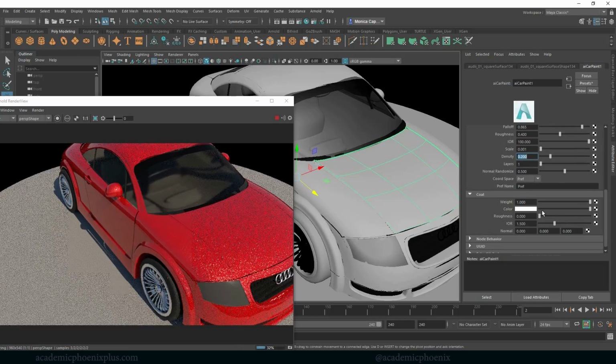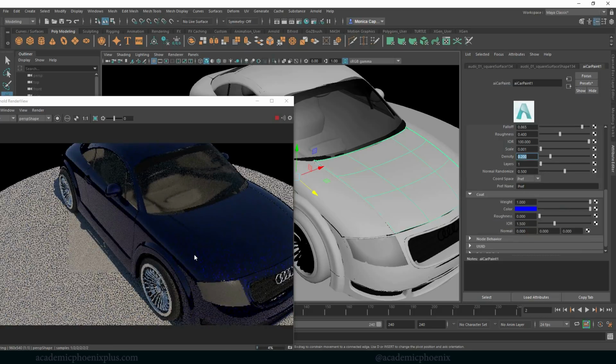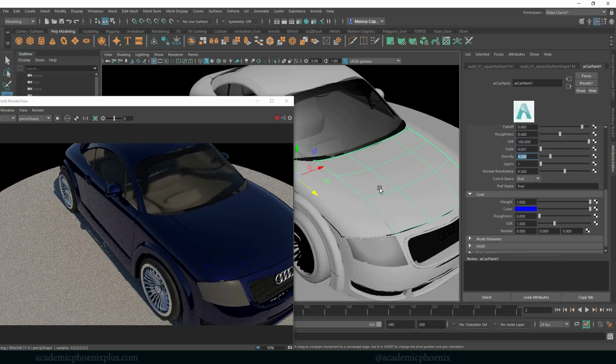You'll also notice that it has something called a coat. That's the extra layer of color that you can add onto your piece. So for example, you can see that it's pretty shiny and very reflective. So if I go in here and change this to, let's say, a blue, you'll notice that it just got covered by a blue and it's kind of changed everything. The coat is now covering this.